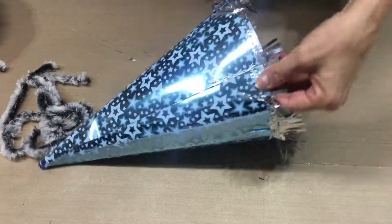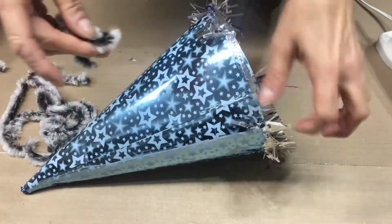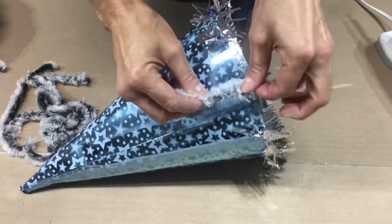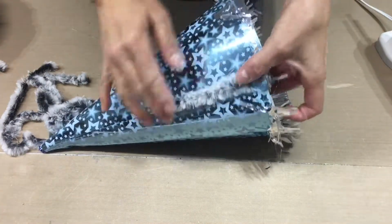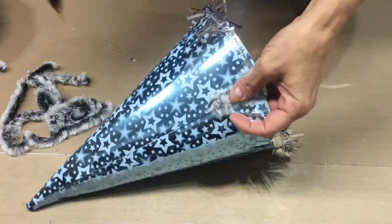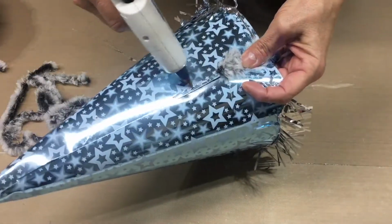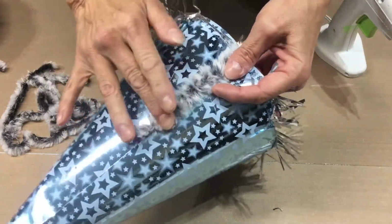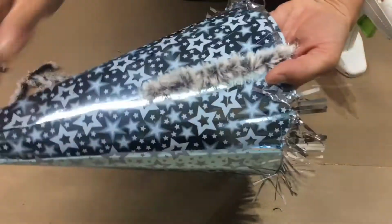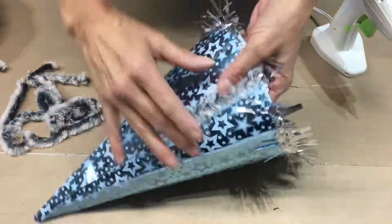Now, in saying that, however, because of the shape, it's a cone shape. When you start off putting the fur, it's going up and down, like vertically. But as you go along, you're going to see that it starts to form a diagonal. And you'll probably find that too if you did do it from top to bottom.